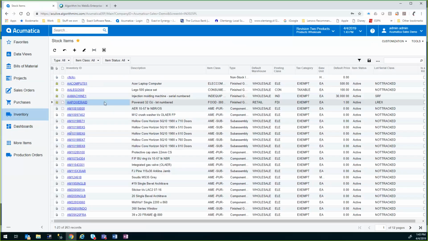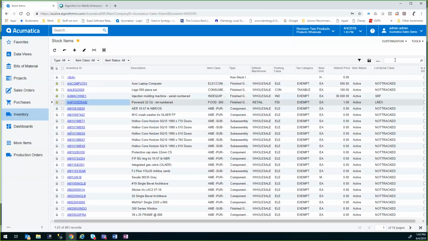I want to know how much of this I have on hand, and how often I use it, and what my on orders amounts are. So all of those various elements of an item. I want to show you the strength of some of the capabilities within just filtering and looking for items within the system.